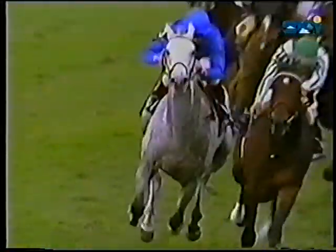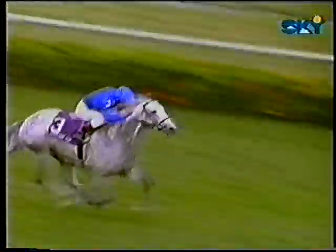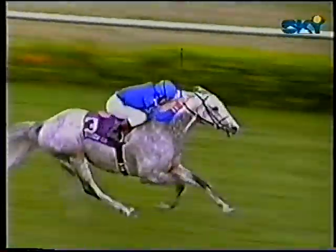He was heavily criticised 12 months ago for his ride on Swain in the Breeders' Cup Classic. The press were very harsh on him, Tone. They were, and with a bit of luck we might be able to show you the replay of that race from last year as a lead up to the Breeders' Cup Classic in about half an hour. The horse hung off the track, and to most observers, Swain should have won the race, but Frankie insisted on whipping the horse with his left hand, and the horse bored out. May have cost him the win, but he's redeemed himself, Frankie, in no mean manner, has he?